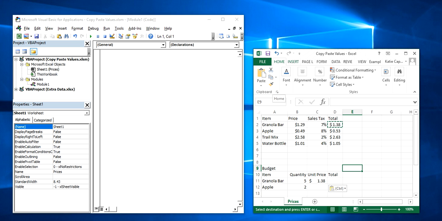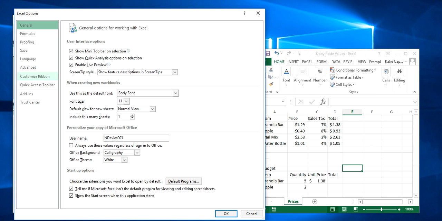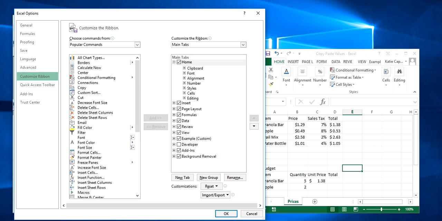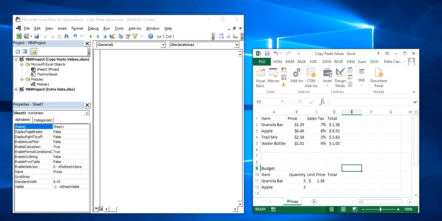Normally you would record a macro from the Developer tab, and you would get to that from the top ribbon. However, if you've never used the Developer tab, you won't see it up here. That's because Microsoft has this turned off by default. We can get around this by going to File, Options, Customize Ribbon, and on the right-hand side here, where you see all these boxes with check marks, you'll see the Developer tab, and it's not checked. Just check that box and click OK, and now you'll see the Developer tab up at the top.